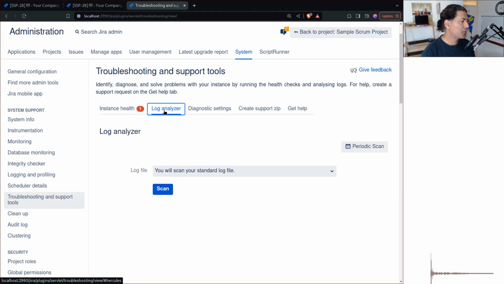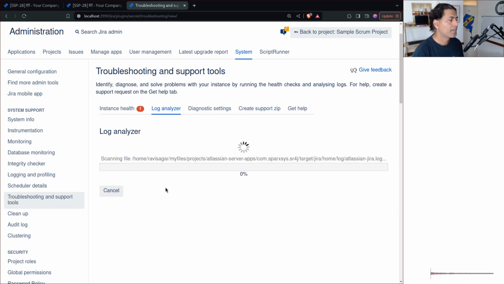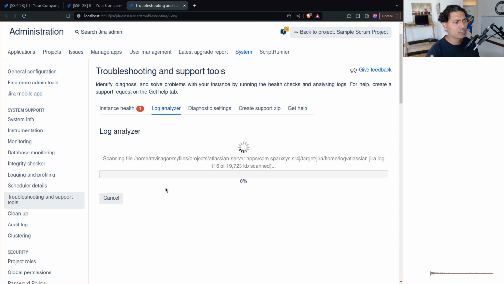Then you can try to run this log analyzer, to understand if there are some errors reported by Jira, because when there is something wrong with Jira, it might throw some errors into your log, and you can try to run this.